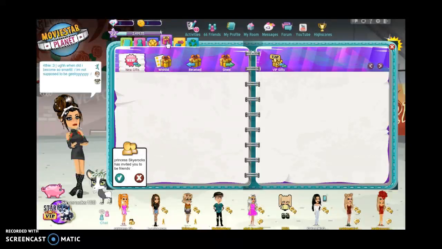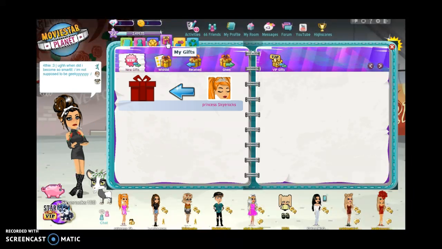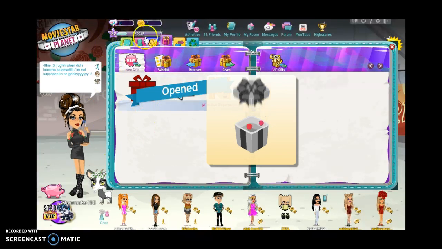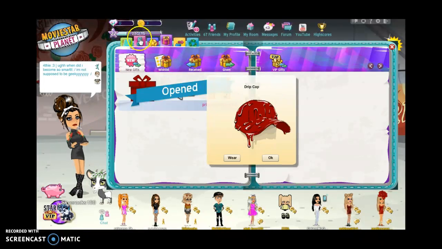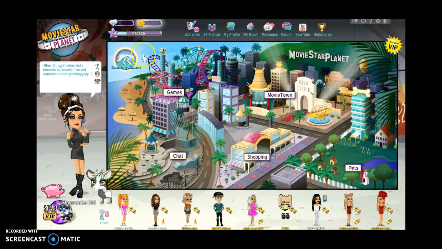So on this account, I have 2 million, I think, 499,115 fame right now. When I accept her, it will automatically come up and change. Now I have 2,502,715. So that's how this works. The higher the level, the more it's going to take. So just keep that in mind.